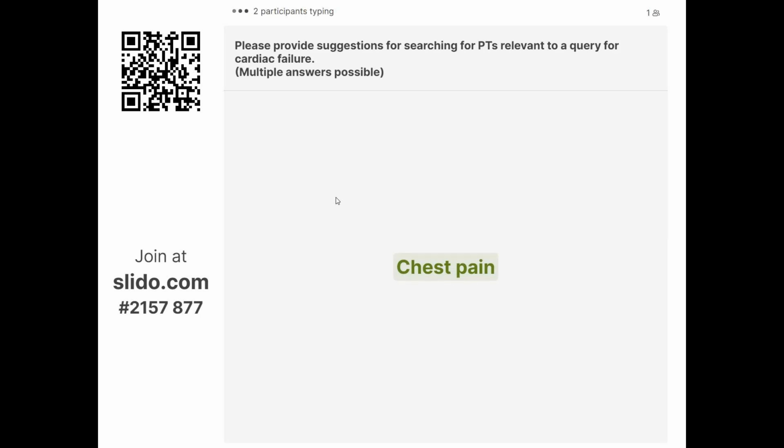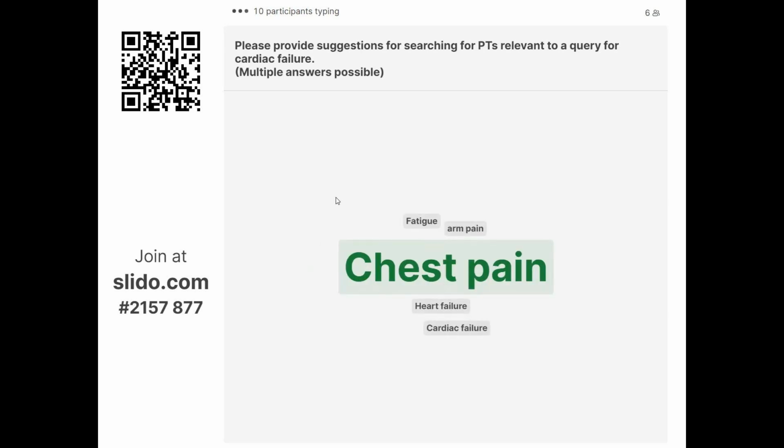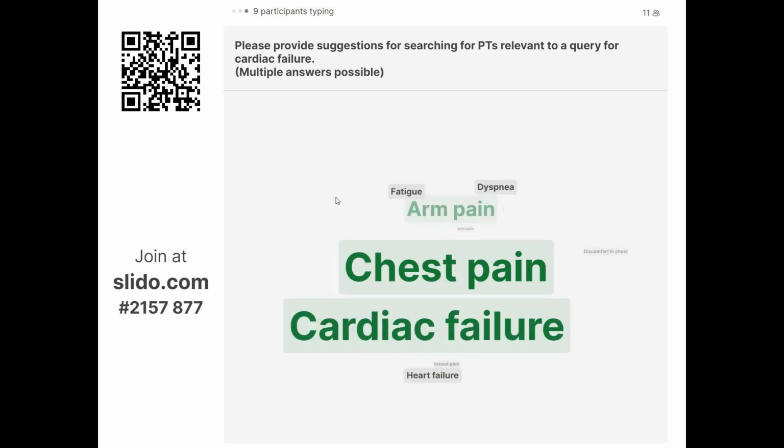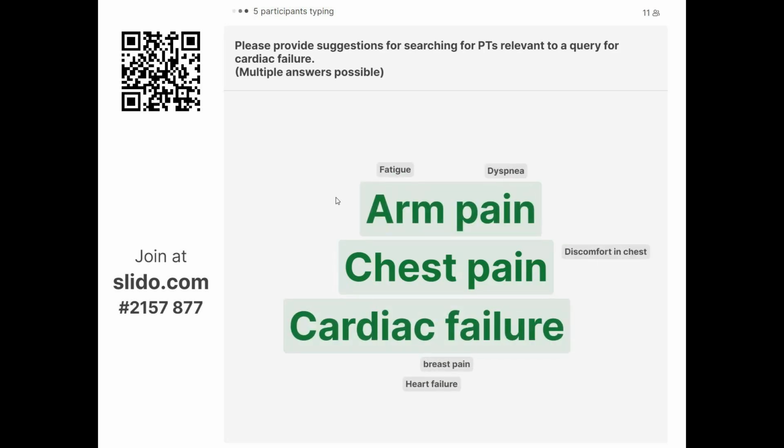Chest pain, yes. Chest pain. Yeah, now heart failure, cardiac failure. Let's start with the ones which really put the finger to it.